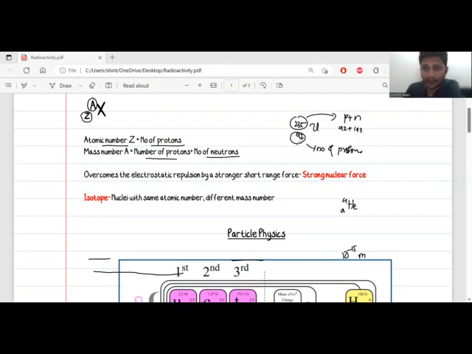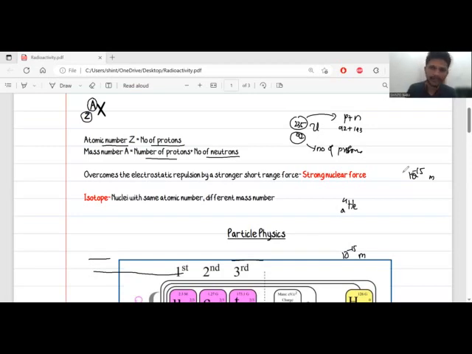Now, the nucleus, as I mentioned, is a very tiny region of the order of 10 to the power minus 15 meter. Let's say you consider a uranium atom. It has 92 protons, okay? And these 92 protons fit into this tiny little region. And you know that protons have positive charge. If they have the same charge or like charge, then they have to repel. But the atom is essentially stable.